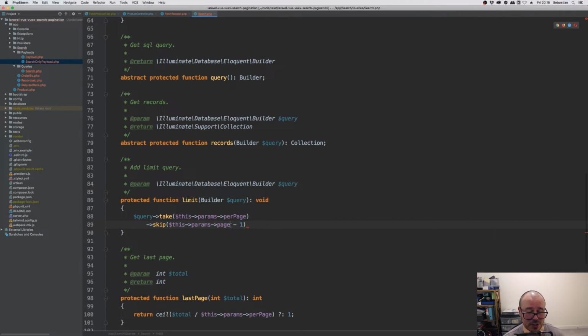And that's why we are deducting 1 from the page passed through as an argument with the request, to make sure that we've got the right number. Okay, and I'm going to wrap it within a set of brackets because we are going to then multiply this by this params per page. So that's going to give us the range of records that we are after.